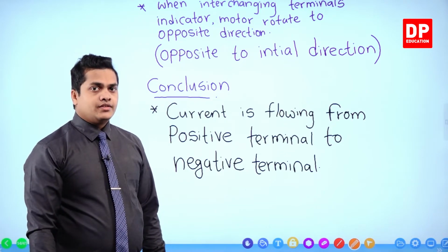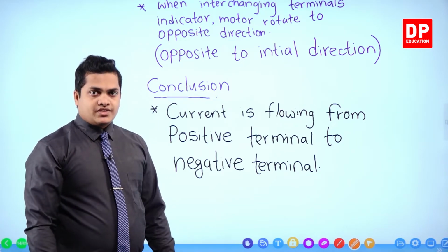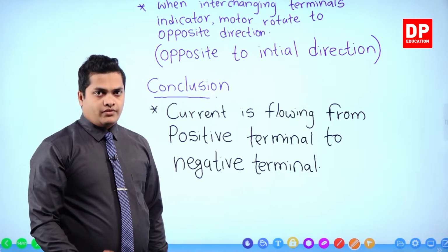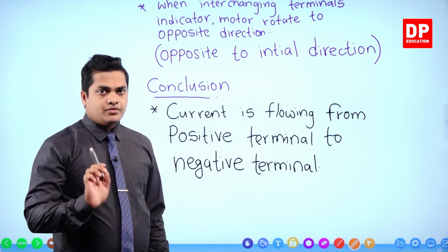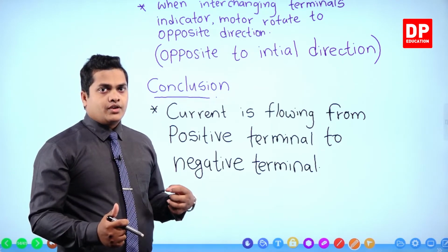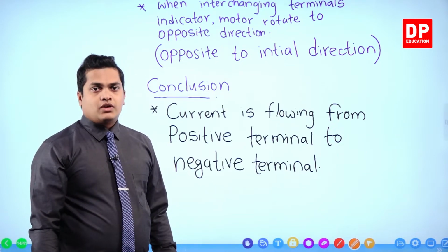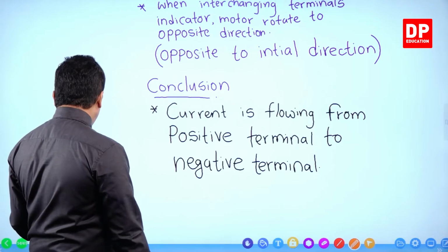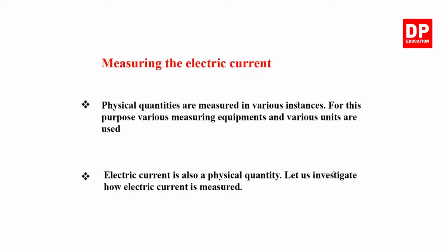So you know that in the early case also we discussed that current has a constant direction of flowing. So that flowing direction is from positive terminal to negative terminal. So we have given out a solid proof for the direction of current flow. Right there. So we'll move on with the other things to discuss about the electric current. So here we'll be discussing in this part how to measure this electric current, my dear children.